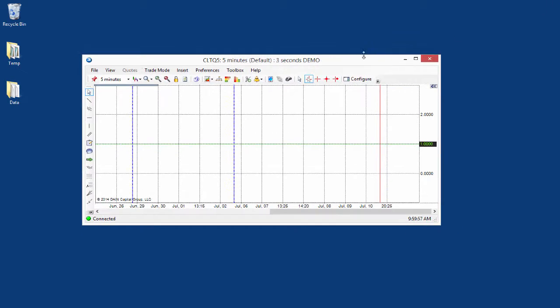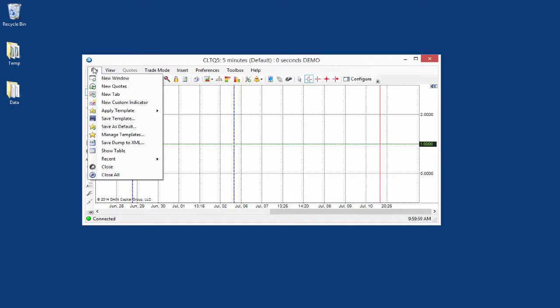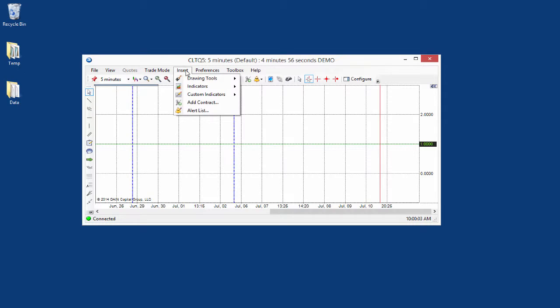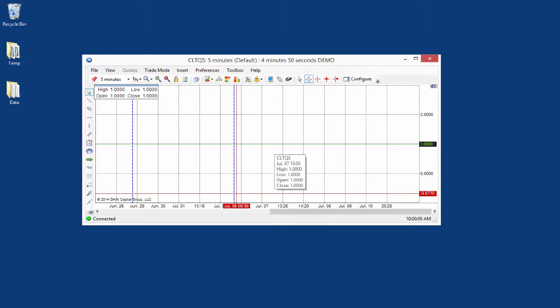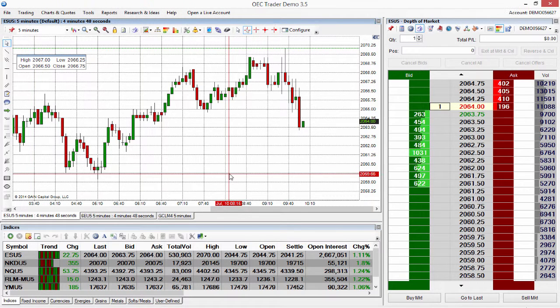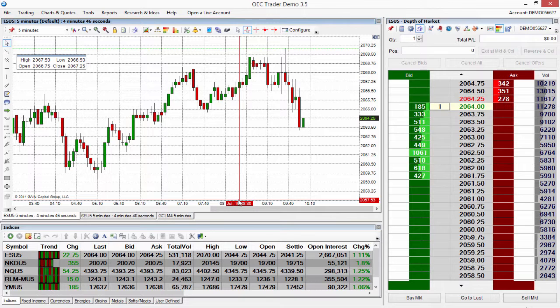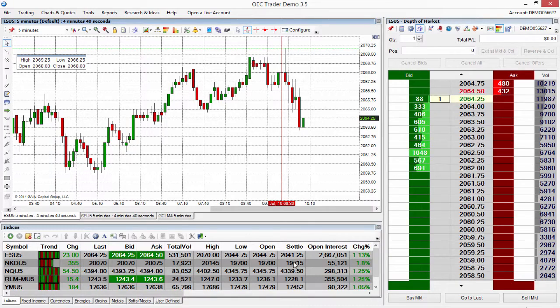We could have multiple charts that were outside of that dome instance if we wanted to. We can access all of these different menus right within that chart here. So if we wanted to focus on that, that's available as well. So they're not tied to the OEC instance. Again, we can have them free floating, put them on our other monitors if we want to, and share those or configure those in different ways.